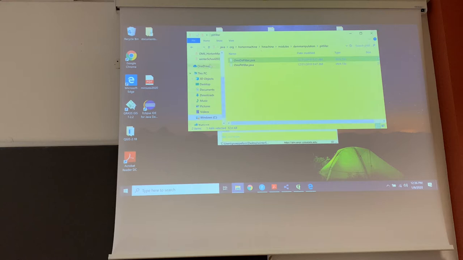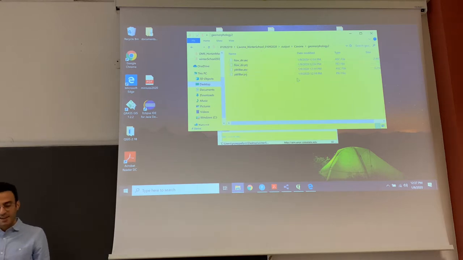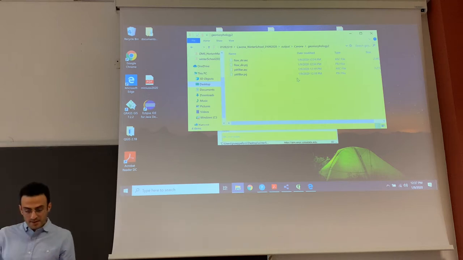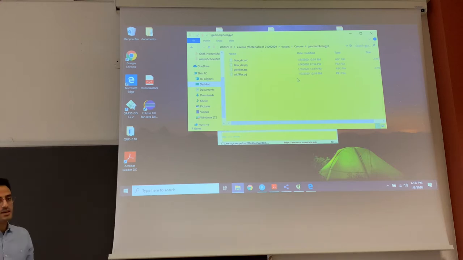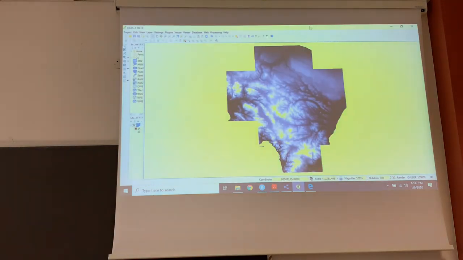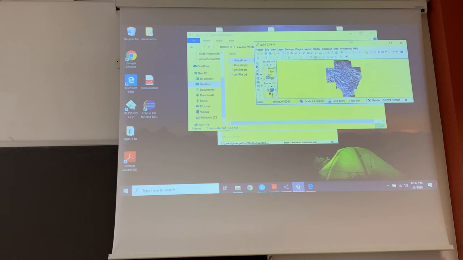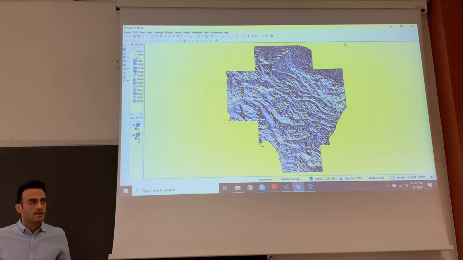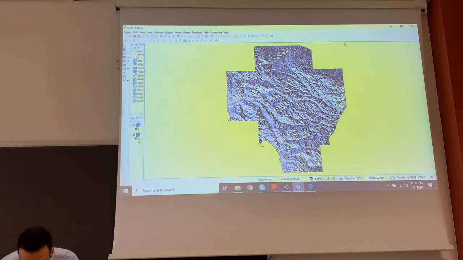Okay, this is one. We can find these in output, scalone, geomorphology. We found two files. One is Flowdir, well, four files. One is the pit filler, and it creates not only the raster map, but it also writes the projection file. And then it creates the Flowdir, which is the one that we just did. And we can open the Flowdir map, just dragging and dropping in our visualization tools. For now it is QGIS, but we can change it.